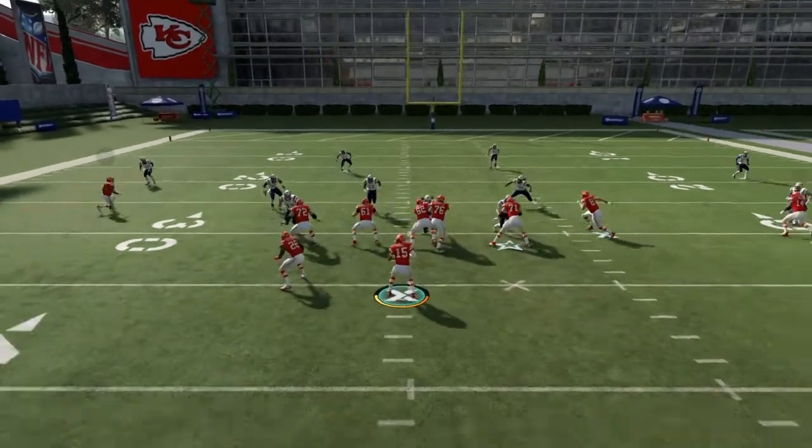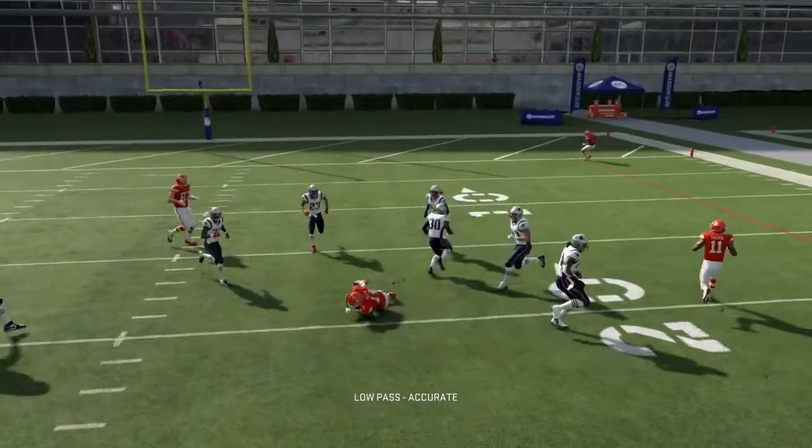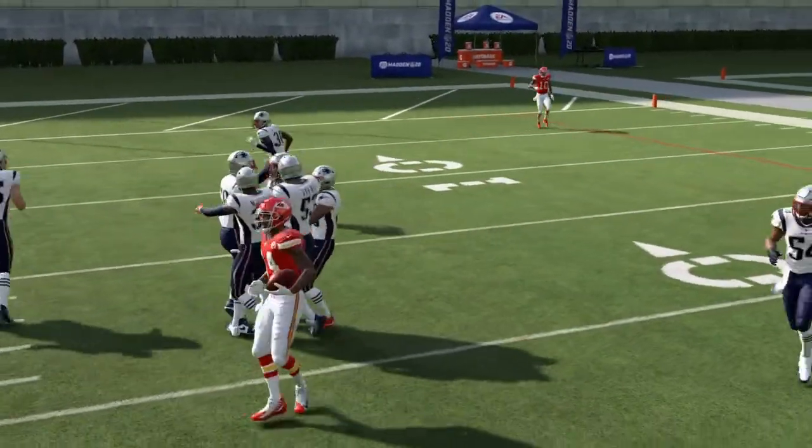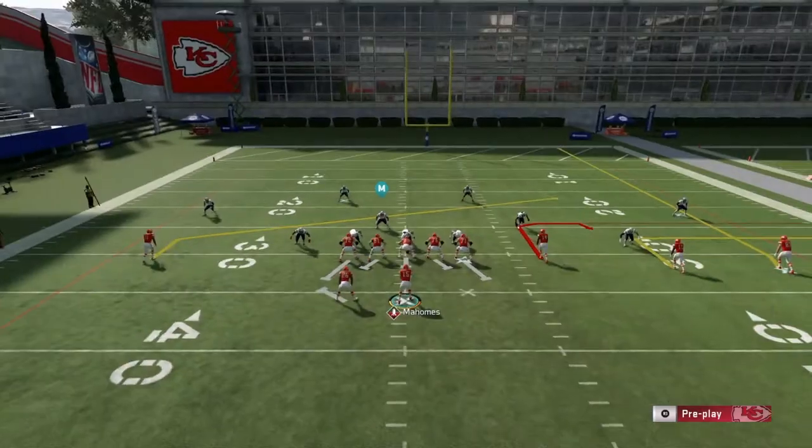So let's go ahead and look for it. So right there, bang, you can see there's absolutely nobody to be found. You can hit that curl route all day, every day. Now, some people, what they may do is try and hop onto the safety in one of these inside or outside quarters and take away the read. That's when you're going to want to start utilizing the streak to kind of make sure that they do respect their deep zone and then just take the underneath stuff.